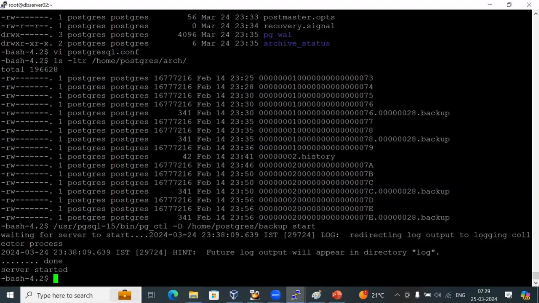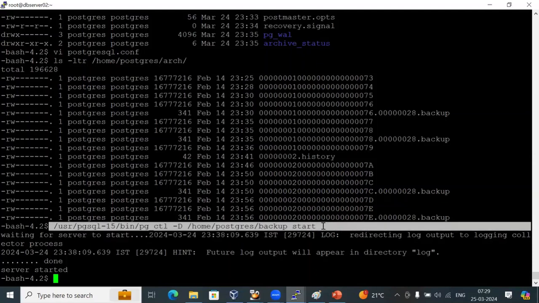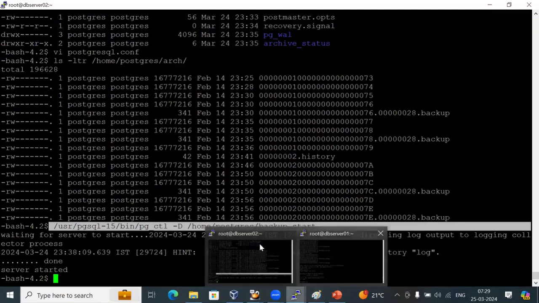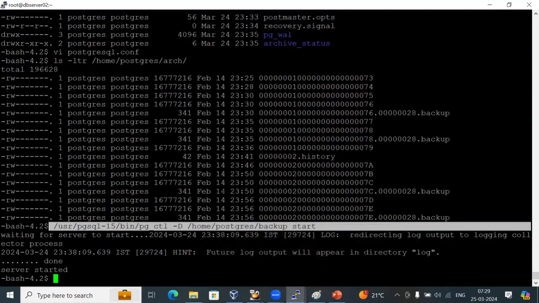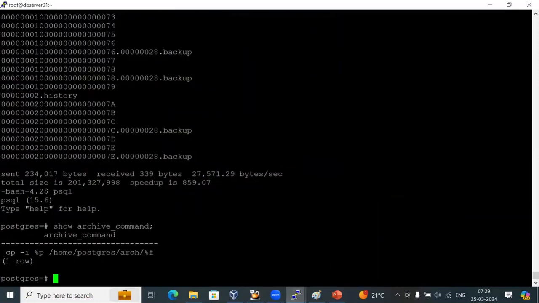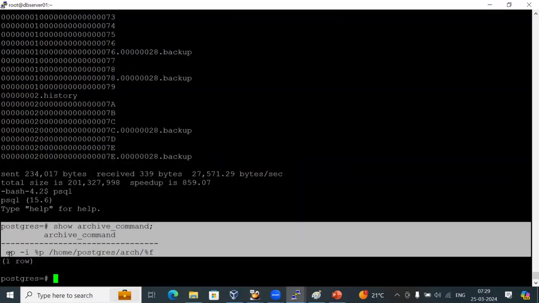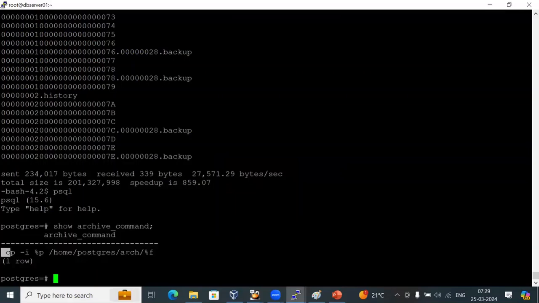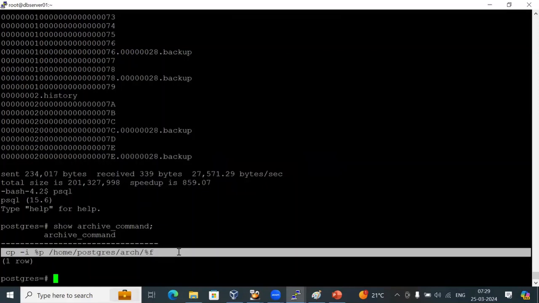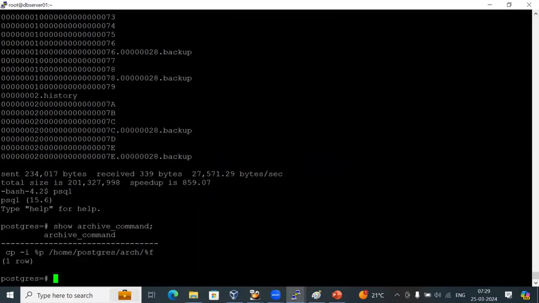And whenever you have any issue, you can directly start your cluster. Okay. So when you start your cluster, all the data, whatever you have, will exist here, because after the backup, whatever archives you have, it will apply those archives. And whenever you have any issue, you can just start your cluster here, from the backup machine. So this is how you can take the backups from the remote machine. The only catch is you have to configure your archives to the remote machine with the help of scp or rsync. Anyhow, we are seeing this scenario in the replication concept while we do the log-based replication. Yeah, so this is how you can configure the backups from the remote machine.